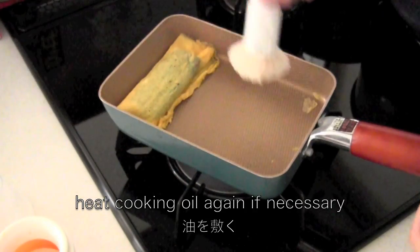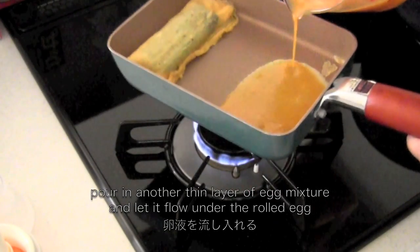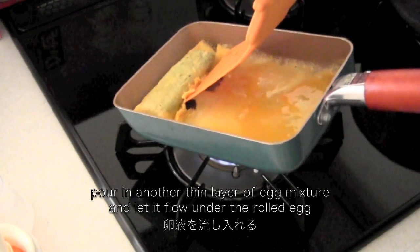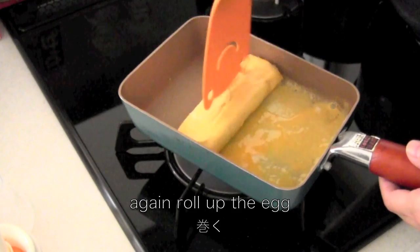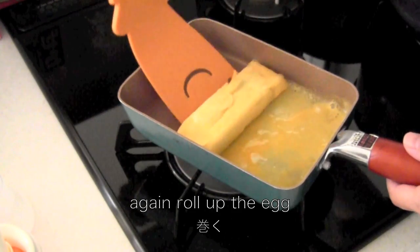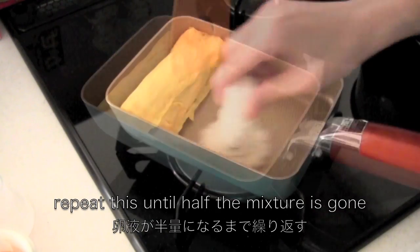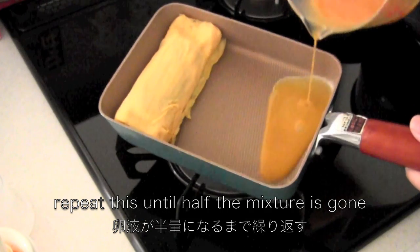Heat cooking oil again if necessary. Pour in another thin layer of egg mixture and let it flow under the rolled egg. Again, roll up the egg and repeat this until half the mixture is gone. You want to make another roll with the other half.